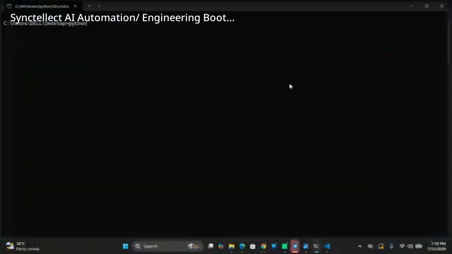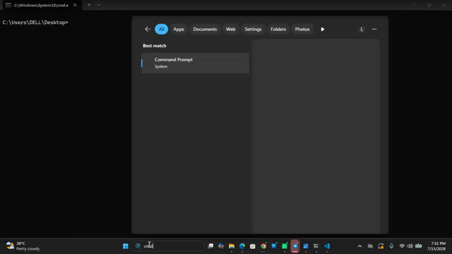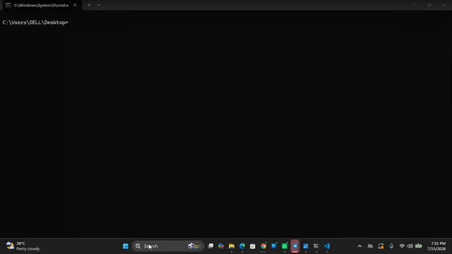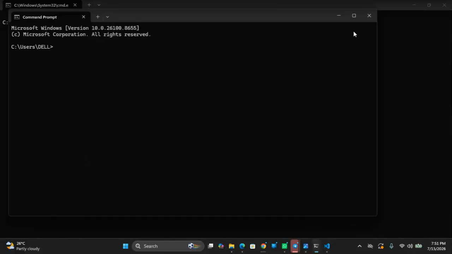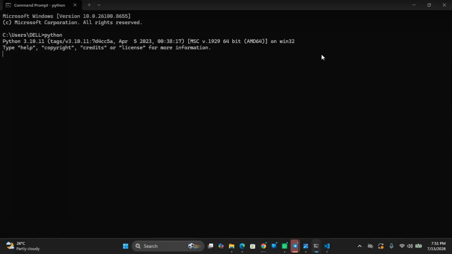Now let me come to this. This is my command prompt. A perfect way to bring this up is just saying CMD, which is short for command prompt. Click enter to bring it out like this. I can just say Python, enter, and you can see we have this.